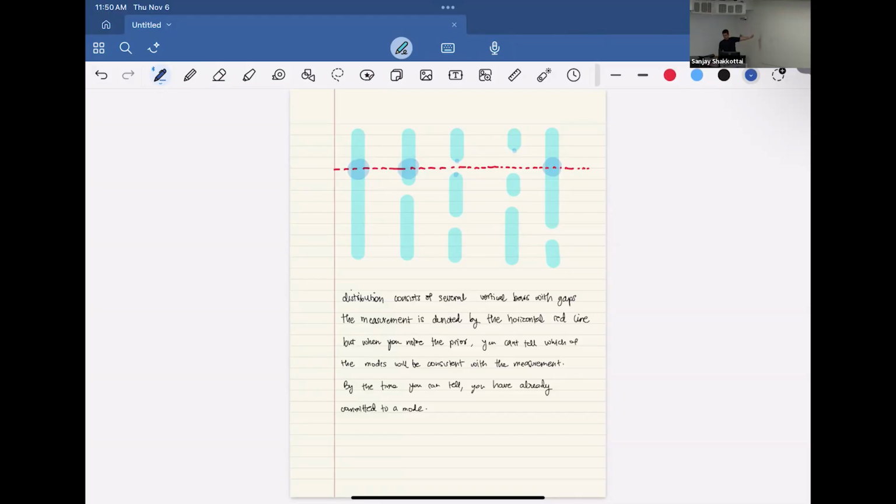Okay, so it's the same kind of instance as before. My prior is supported on these vertical blue bars in a two-dimensional space. My prior is the blue stuff, and then the measurement that I get is this red line that goes through. Each of these bars has some gaps in it. So the actual posterior is just mostly on these two bars here, and on this one as well. It misses these ones in the middle.